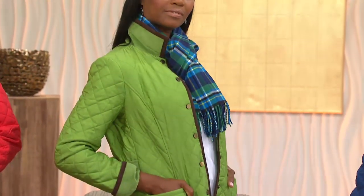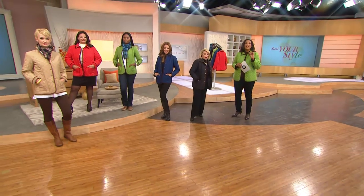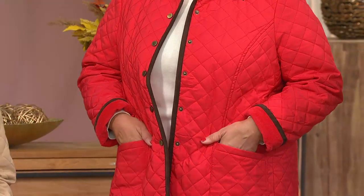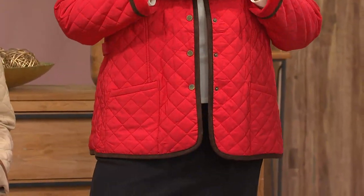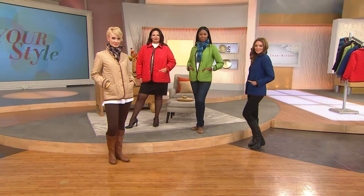This is the first time in 23 years that we have had a Joan Rivers outerwear Today's Special Value — ever. In 23 years she's done wonderful Today's Special Values, but she's never done an outerwear piece. This jacket truly captures that whole idea of town and country that's so extremely popular. Order it now, get your color, get your size. The Today's Special Value price is $59.96. The item number is 255-184. For the scarf, the item number is 255-185, available in three colors to match back to the jacket.